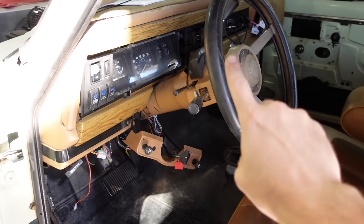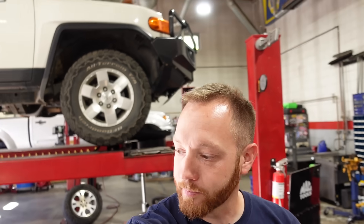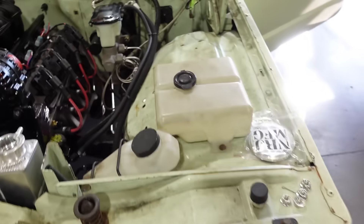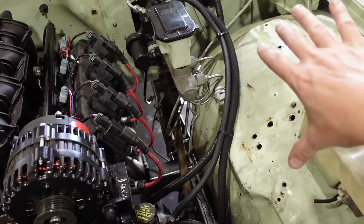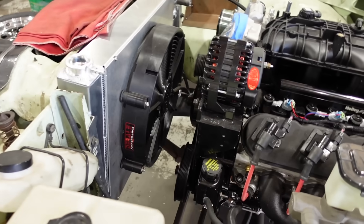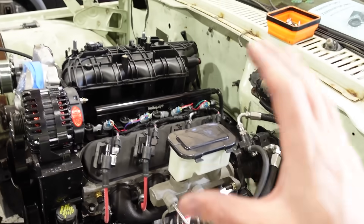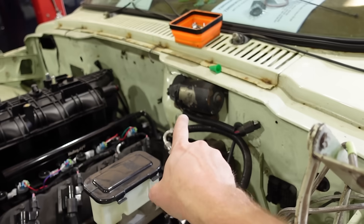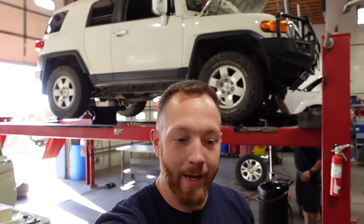Now we've got the floor mat back in — it's just going to have this little trim ring that sits right down around there, and then there's a shift boot that's going to cover it all up and make it tidy. On the inside, other than mounting the ECU — which is going to go up under the dash — most of the work is done. We have one of the fuel tanks out underneath because it's a dual tank setup. We're running new stainless brake lines on the frame, and we did a hydro boost conversion and built all the hydraulic lines for that. The accessory drive is in place, the radiator is mounted, but we need to get all the hoses built. The fuel system is done — we haven't shown you that yet — but more or less that's the status of the Wagoneer.